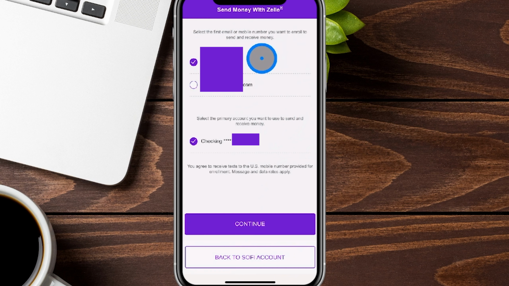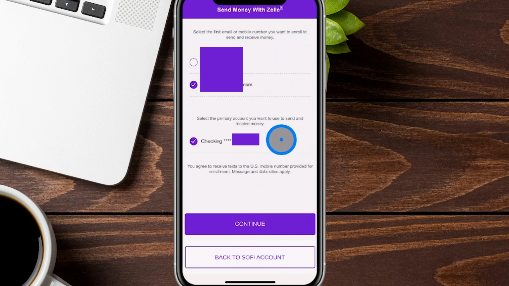So from this page right over here, you're going to see a couple different options. It is showing us that we have the choice of going with our phone number or our email address that we have attached to our SoFi account. So if either one of these are not ones that you want to utilize or is already being utilized for another Zelle account, you might want to go into your settings and have those changed so they pop up over here in real time because there's nowhere else to be able to add them. So choose whichever option works better for you, either a phone number or email address.